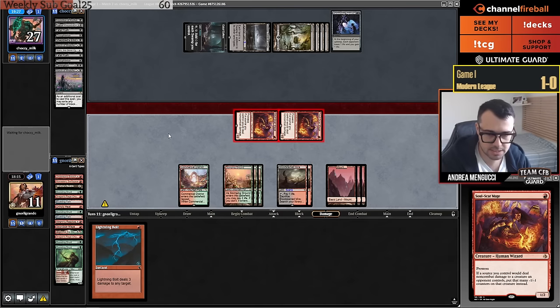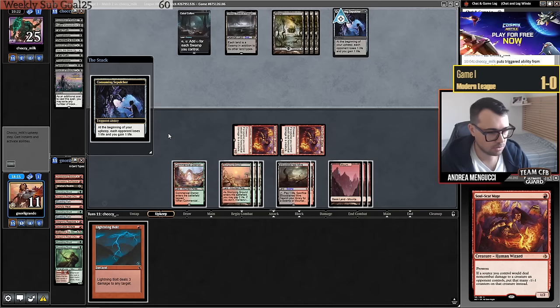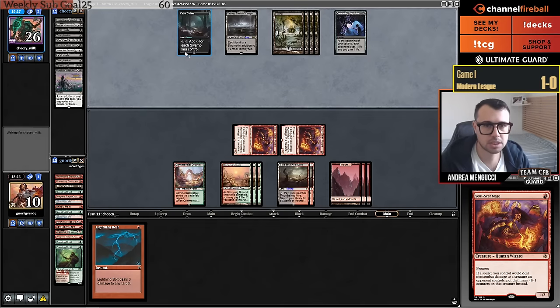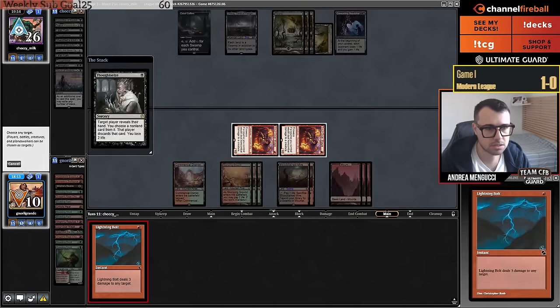Today drafts? Yes. Yes, Da Vinci. This is a Cabal Coffers, yes. Thoughtseize. Okay.